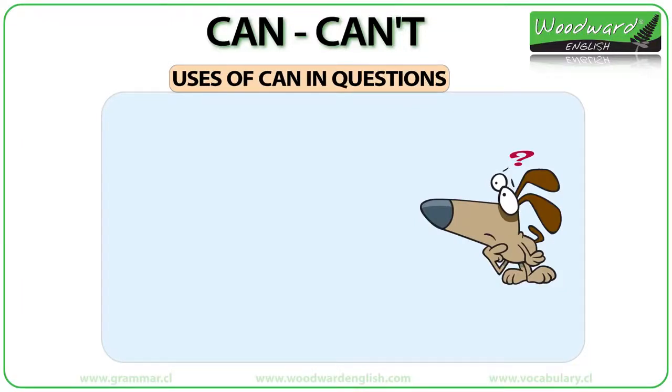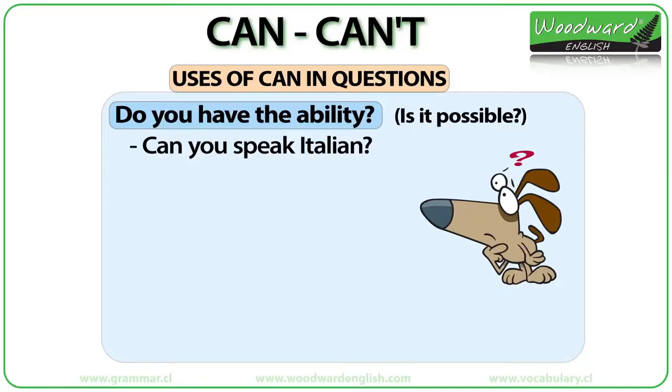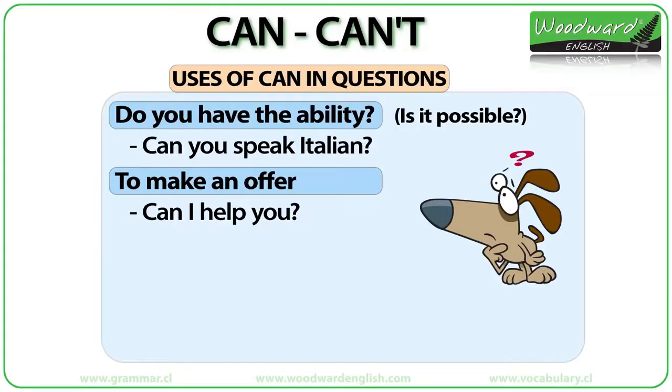The uses of can in questions. Can in a question can mean do you have the ability, or is it possible? Can you speak Italian? Do you have the ability? Is it possible for you to speak Italian? Can is also used in questions to make an offer. Can I help you? I am offering to help you.